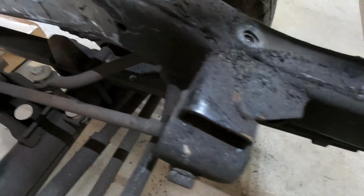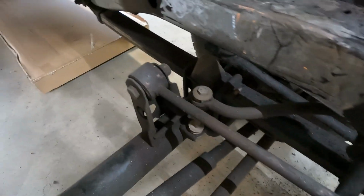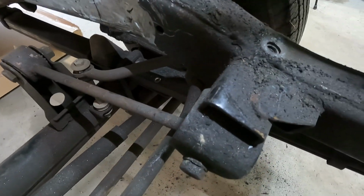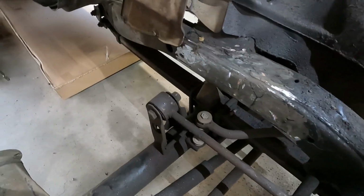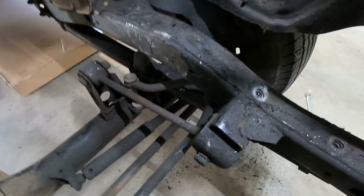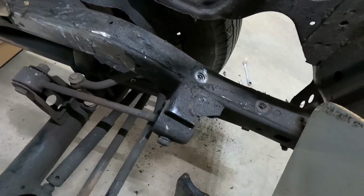I think I'm gonna go ahead and take care of this now just so it's out of the way, and we're not gonna be using that. It's designed to help with axle roll, axle wrap on a spring hung axle, but we're gonna be going to coilovers and a 3-link in the front, so we won't be needing that. Plus, this gives me a little more room, so I think I'm gonna go ahead and get that cut out.